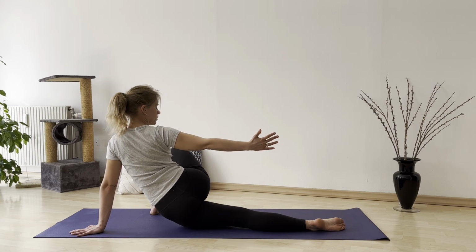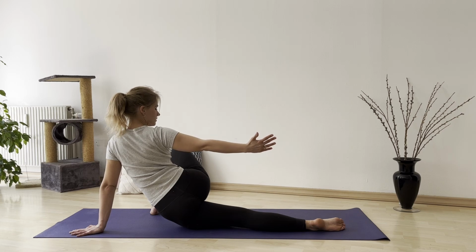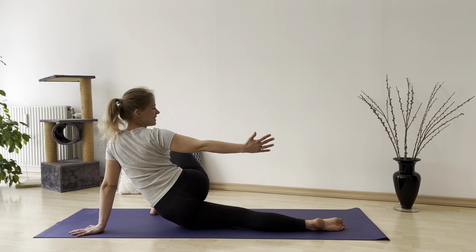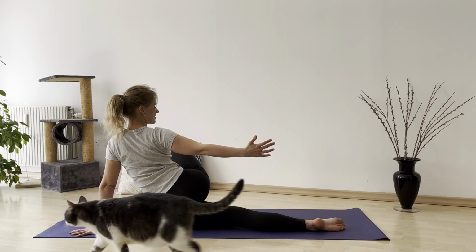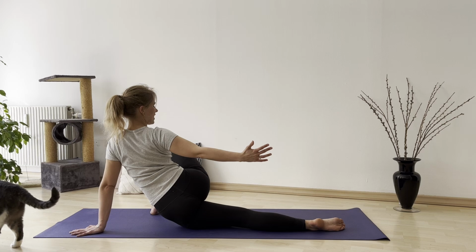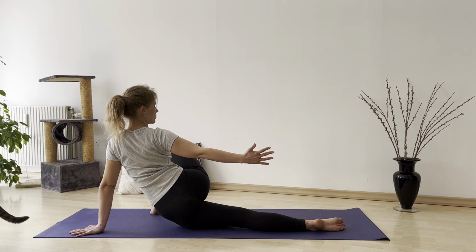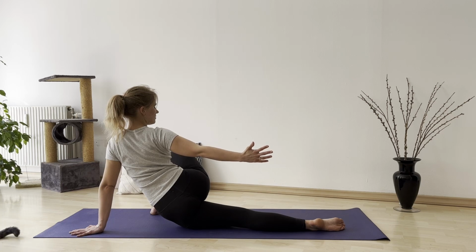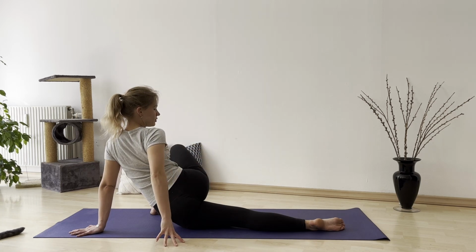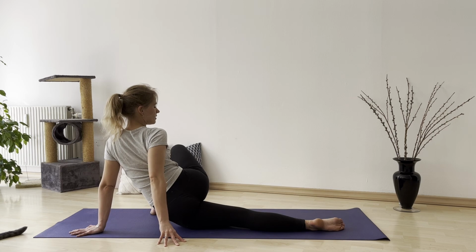Feel the stretch in your right hip. Open your chest, let your shoulders help you and push your chest a bit more forward. If you feel comfortable, you can place your fingertips on the floor.